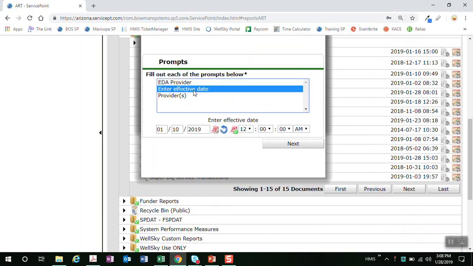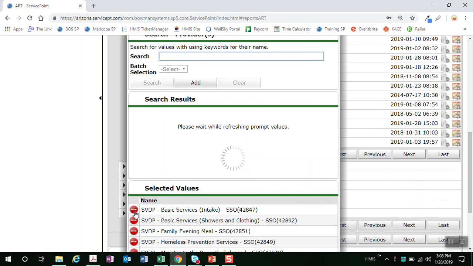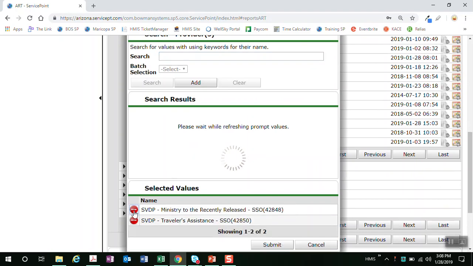And now for an effective date, I'm going to choose today by just clicking on the green check mark to set to current date. What the report does is it reports for a period of 6 months before whenever the effective date is. So you're probably going to always be setting it to today. And then you're going to pick your provider. As you can see, sometimes it will have some previously run projects listed already, so we can clear those out and just select our own.